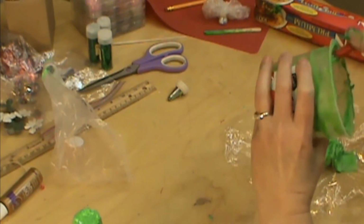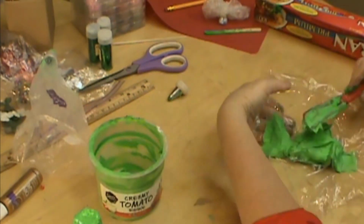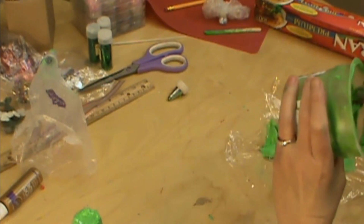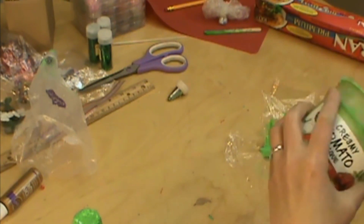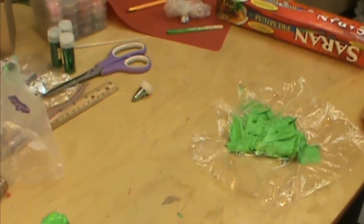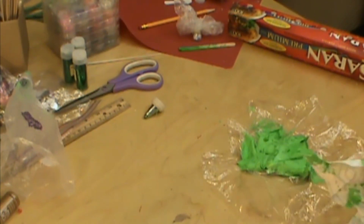We do not want any of this going down your sink. It is silicone, so that's something I want you to think about. We do not want to put any of it down the sink. It does wash off with warm water and soap. So that is a good thing to know. And I try to get this as cleaned out as I can. If you want to use it again, then just take a paper towel and wipe that out really, really well. So I'm going to wipe my spatula off with my paper towel and clean it that way. And then what tiny bit is left, I'll wash off with warm water and soap.